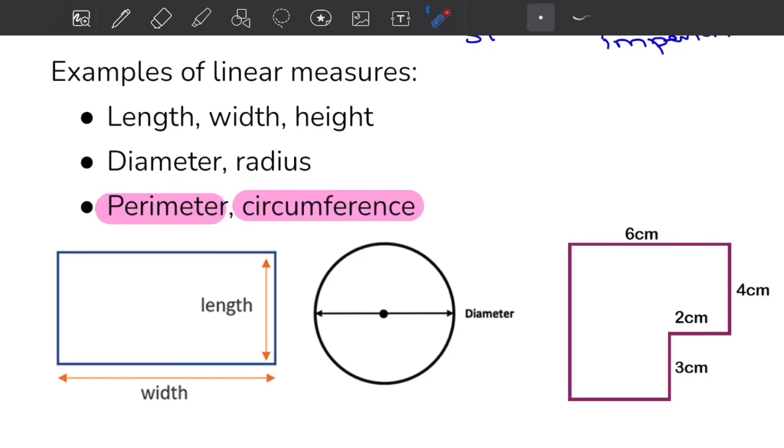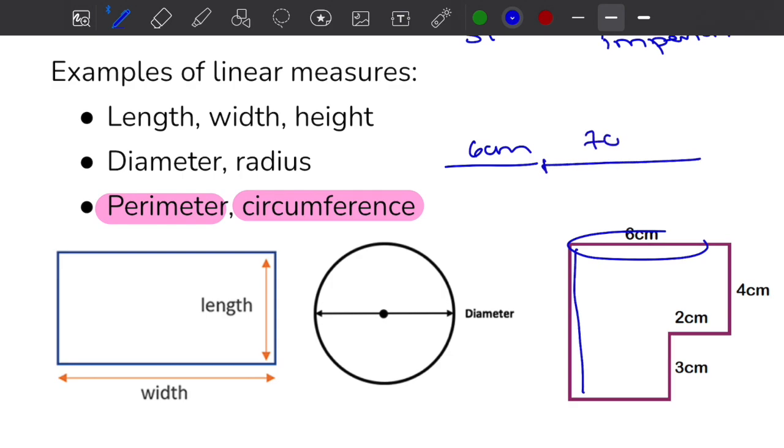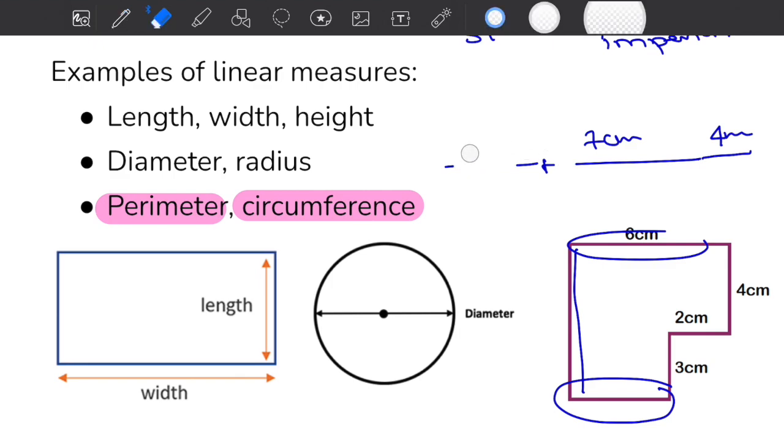So by definition, perimeter is the distance around a shape. So if I look at the shape on the right here, if I just walk around this and I calculate how far I walked, this is the distance of a line. I can also unravel the shape and draw it as one straight line. So this is 6 centimeters here, and then this one here is 7 centimeters, and this is, I don't know what this one is, 4 centimeters, and so on. And I can make one very long line. So perimeter is a linear measure. Okay, this is a very important one.